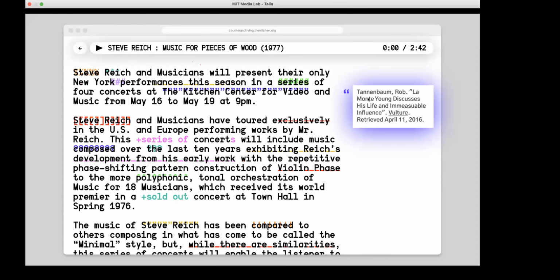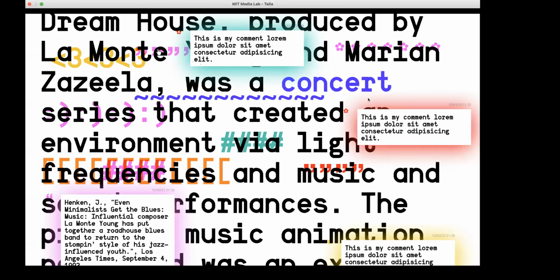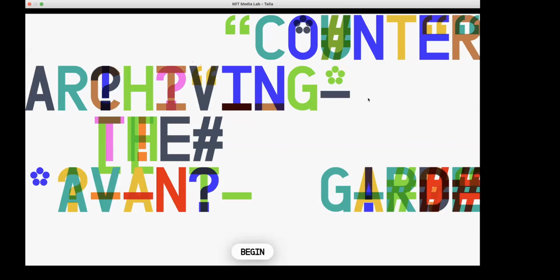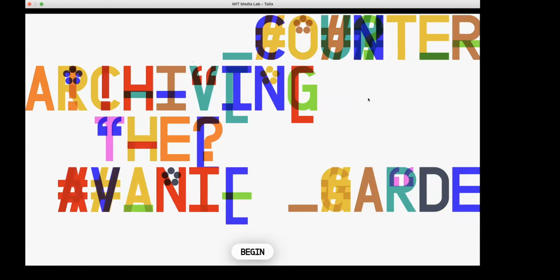This is something that I've been working on that's coming out in a couple weeks. It's called Counter-Archiving the Avant-Garde. The idea is that users go into the site and it's an archive, but it's a counter-archive because it's them going in and collectively marking up how to shift the dialogue of this archive. You can add quotations, you can add tags, you can change the text itself. The result is this really beautiful canvas of conversation and dialogue. It's really nice. This is a screen grab of where the landing page is.